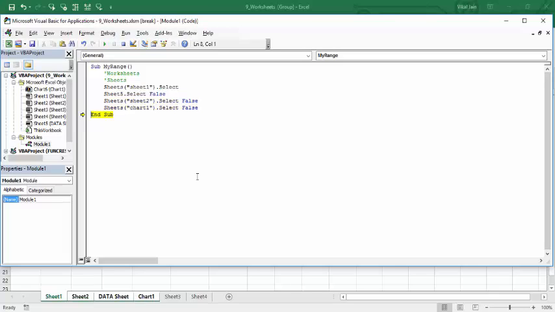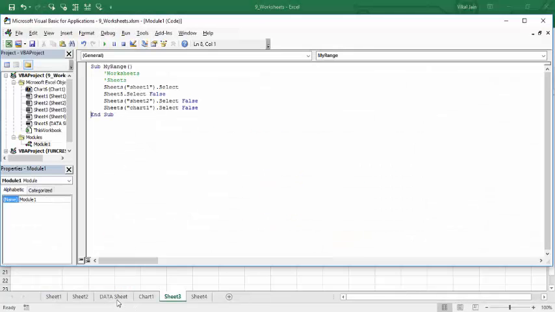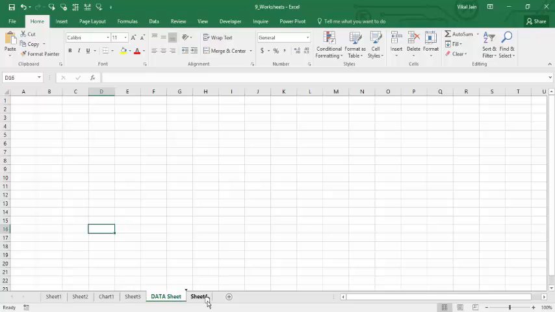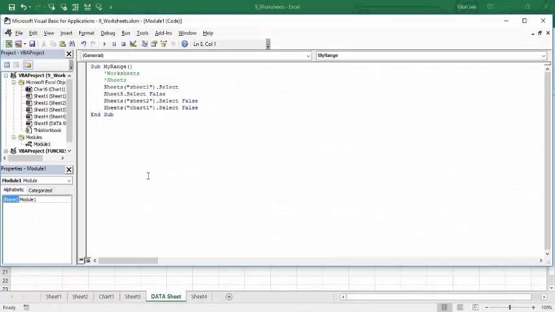Now it is working properly. Let's select any sheet to discard the changes. Again, move the data sheet anywhere. Okay, press F8. Move. It means now we can move sheets and rename the sheet.